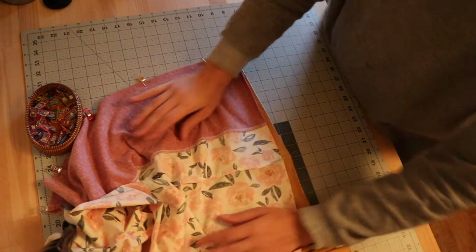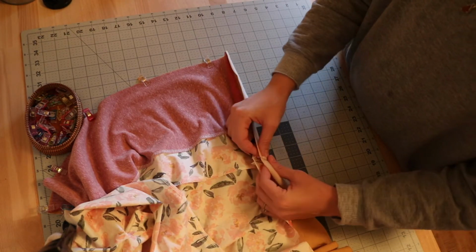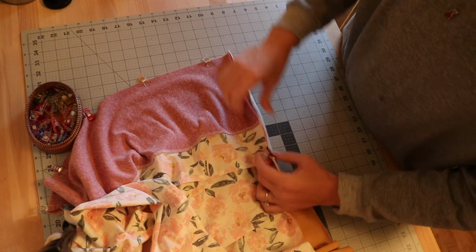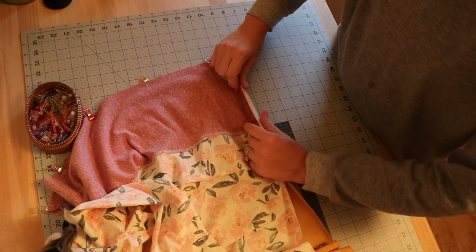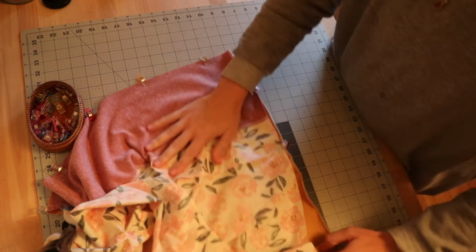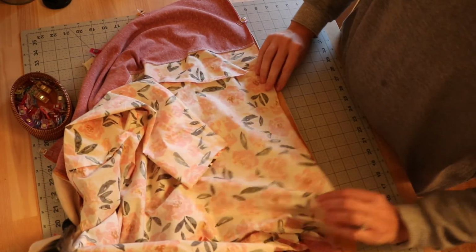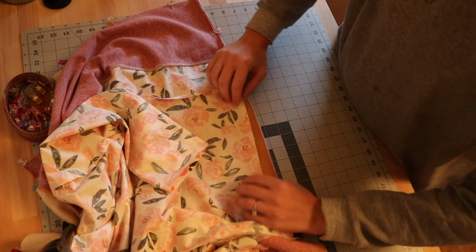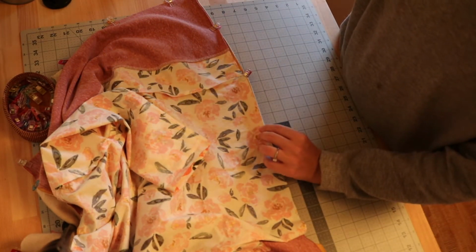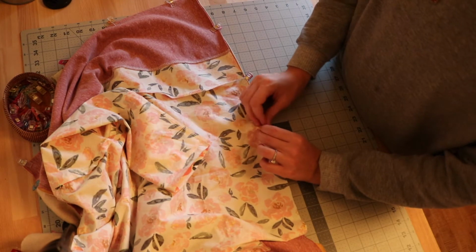So then let's do the bottom. Line up these side seams. Clip those together, and then I'll put another one right in the middle here. And then right here is probably where I will leave my opening. So I'm going to put a pin between where I want my opening to be.